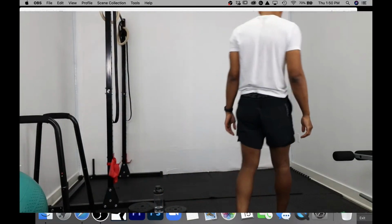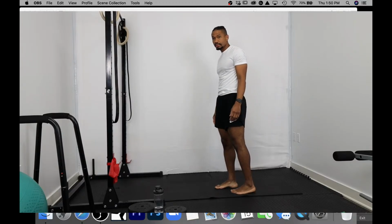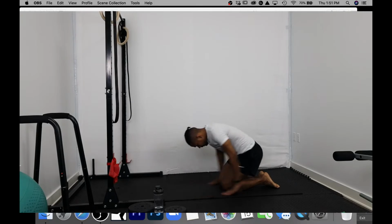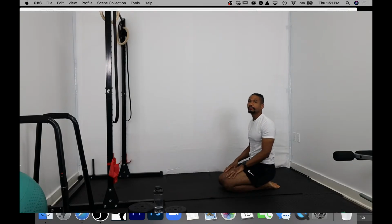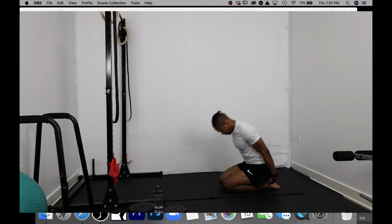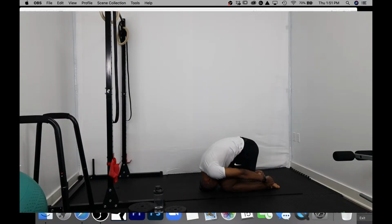Thumbs outside, fingers inside. Inhale, look in the mirror, lengthen your spine. As you exhale, tuck your chin to your chest. Round down through the spine. Come on down, forehead to knees. Grab onto the heels and push your hips up towards the ceiling. Like you're going to do a somersault forward, but you got that good grip on your heels. You don't do your somersault. Try to get your forehead and knees to touch. Body weight on top of the head and walk the knees up one by one. Straighten out your arms.